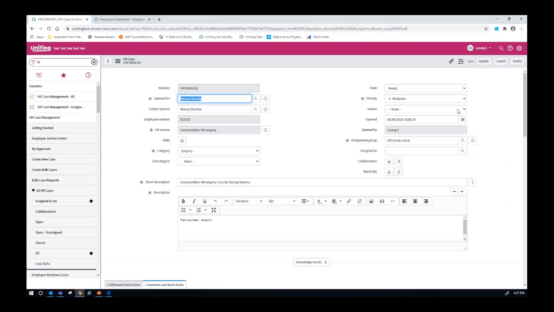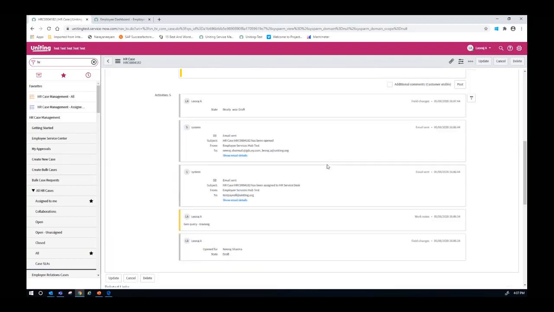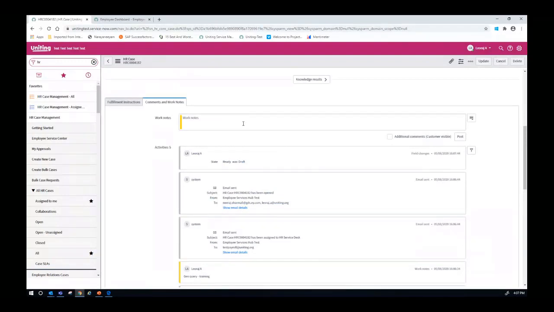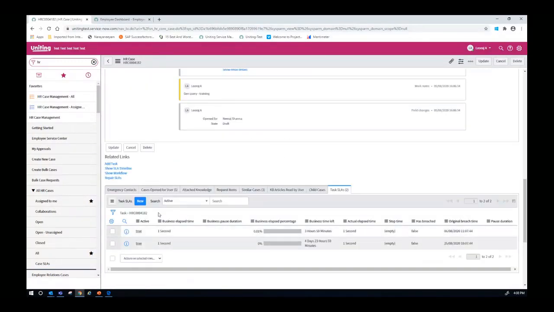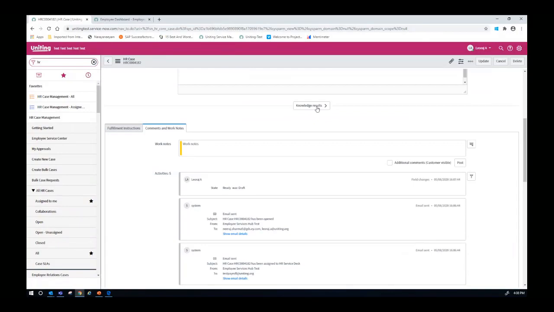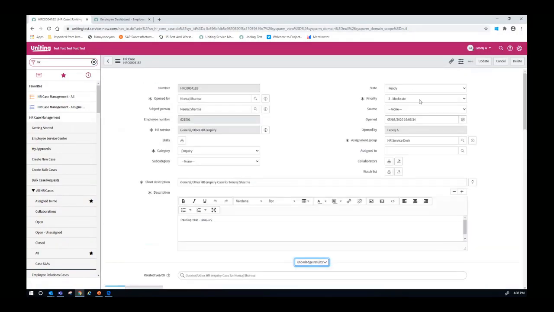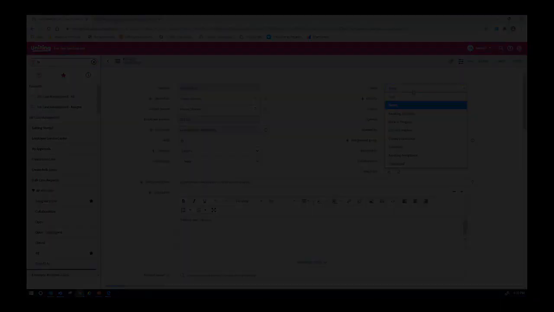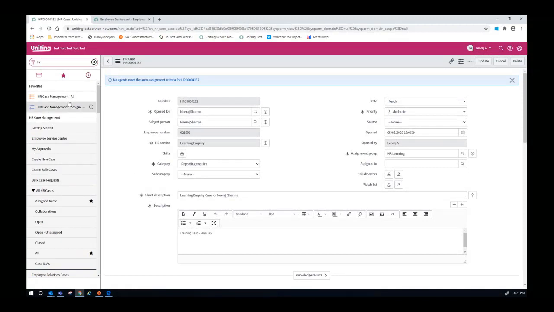The rest of the items are exactly the same. If you want to follow the life cycle, you fill in the work notes, you fill in the customer visible notes, you attach the knowledge articles if you have to, and then you keep on moving to the next stage. Right, so moving on, now from scenarios, we are going to dashboards.